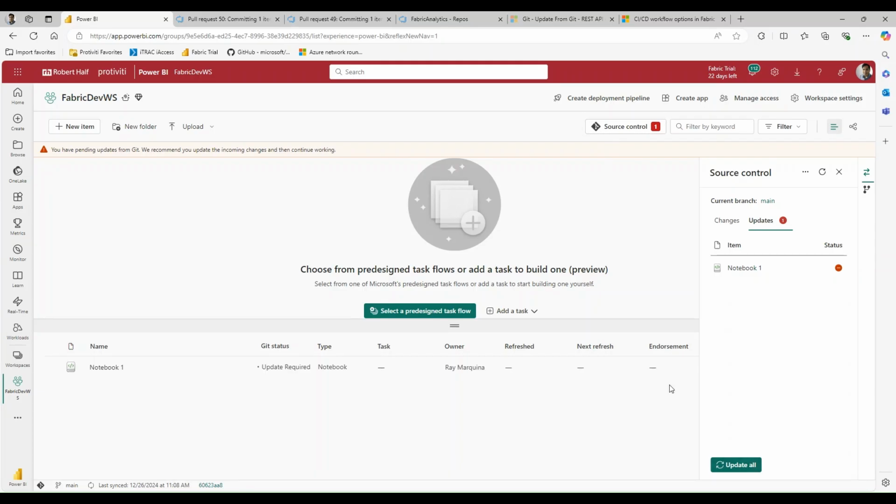So in order to build the solution, we need to create a few items. The first thing that we're going to create is a workspace, and this workspace is going to be untethered from source control. The reason being is because source control isn't going to allow some of these items to be Git supported. So it's just going to simplify the process overall.